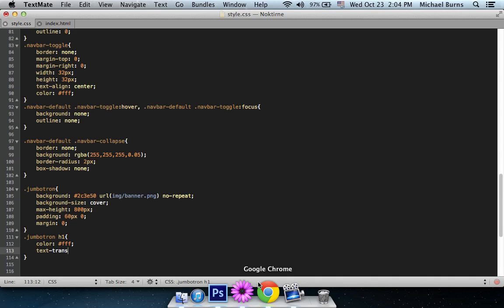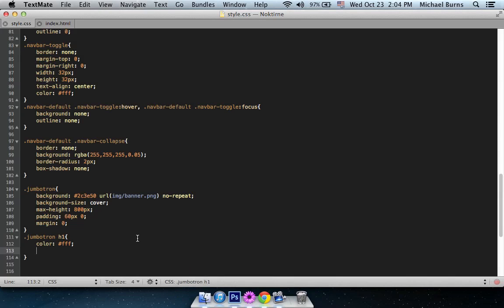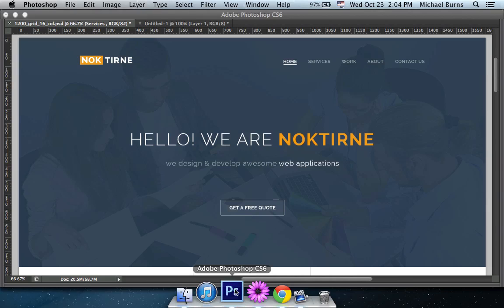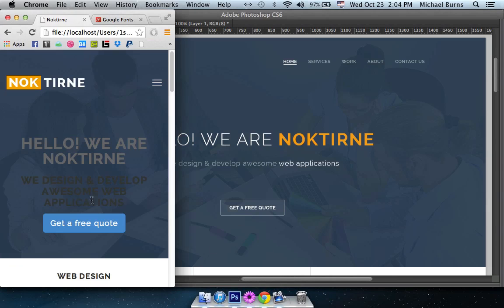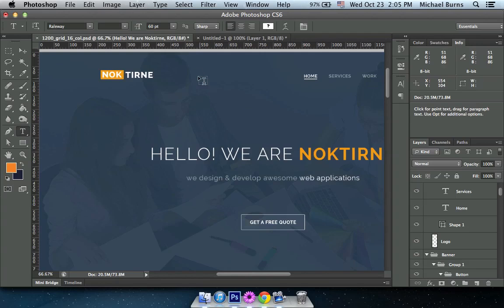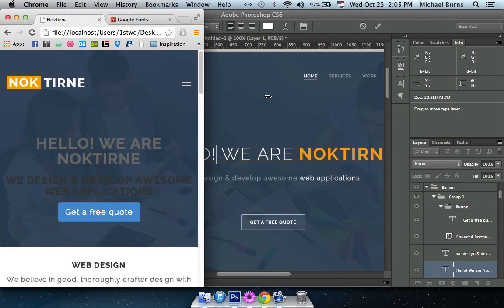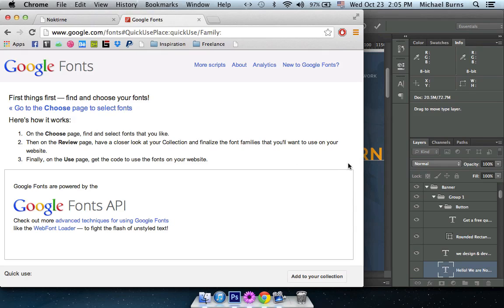Text transform, we don't need that since it's transformed already. And then let's set the font weight. As you can see right here, the font weight here is light.